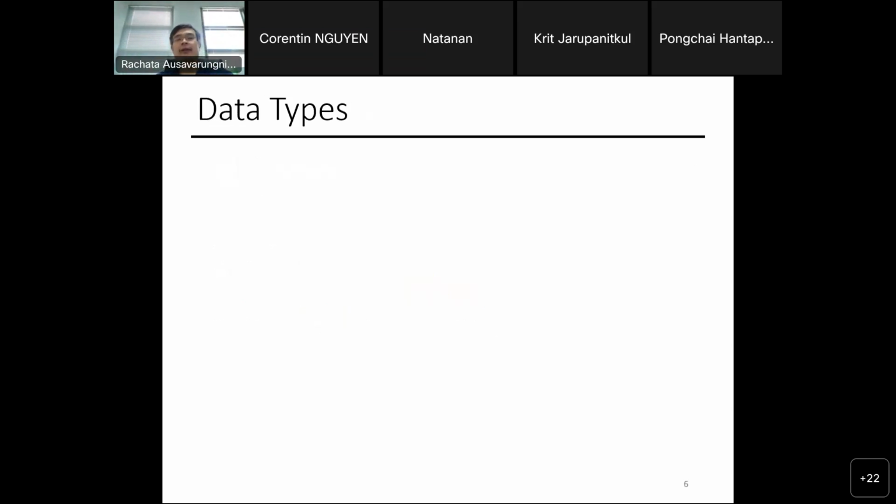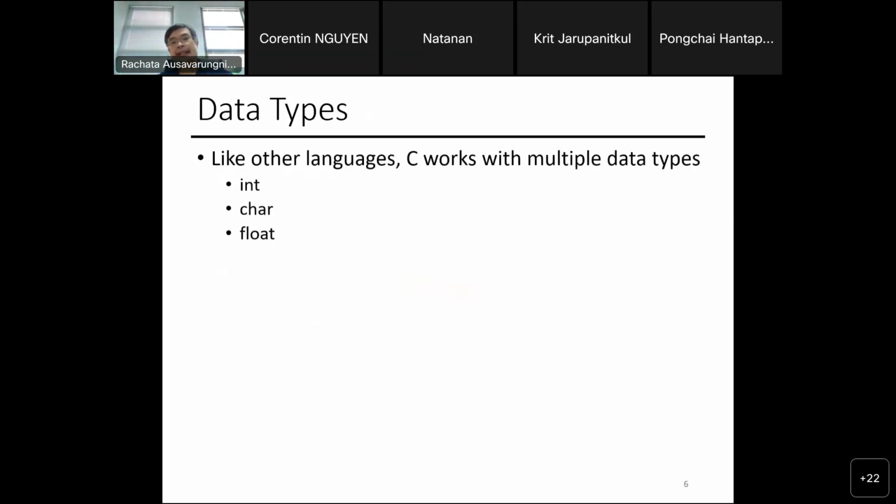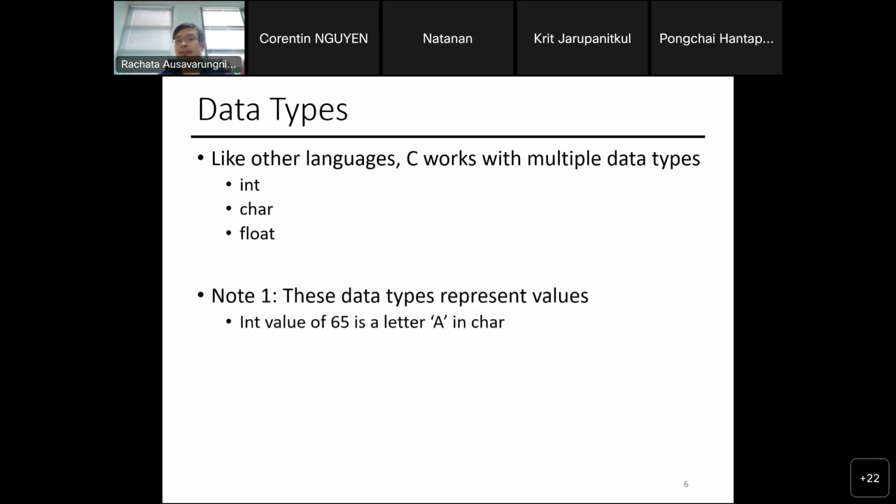That's fine. We also have multiple data types like int, character, float. Today we'll learn about more things like array or struct. But these data types just represent the value. That's how a computer represents any type of data. Integer, floating point, they all have specific bit patterns of ones and zeros, and the value it represents, because it's ones and zeros, you can always convert to a decimal number.